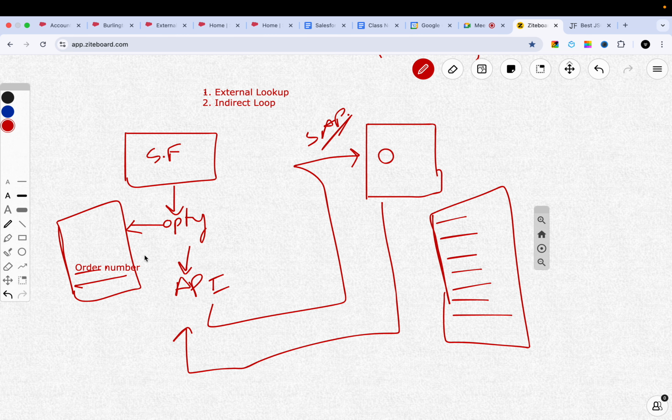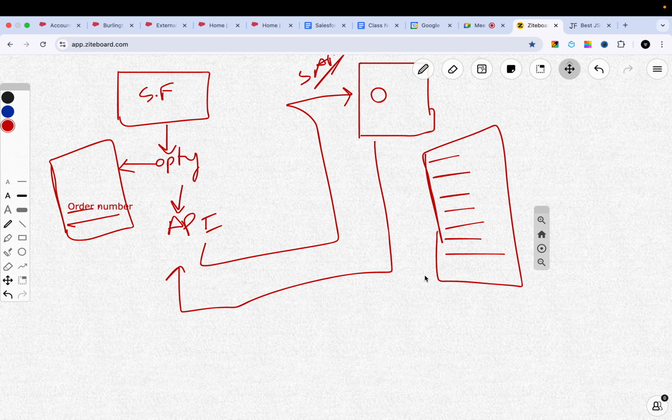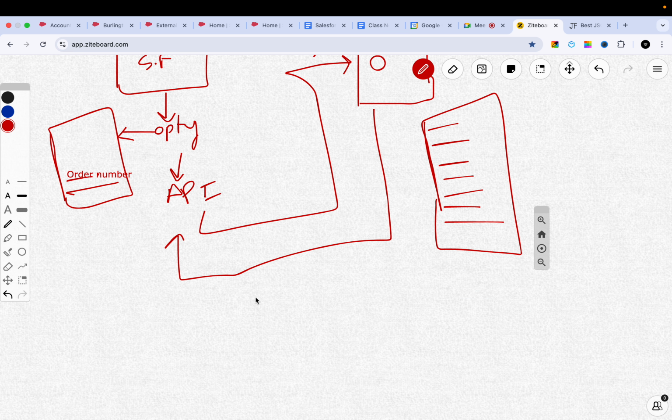But these order details can come to Salesforce. They will not go onto the opportunity object directly; we will store this order information in the external object. This is the external object.